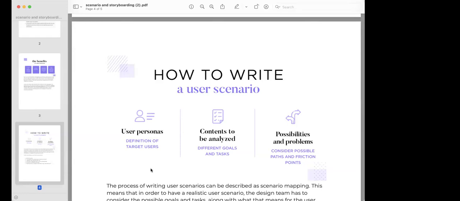Okay. So, yeah, as I was saying, when you have content to be analyzed, this particular thing, when you have to prepare a scenario, you have to understand the different goals of the user. And again, when we did the user persona exercise, we also wrote the goals, right? We have a category where we have written all the points of goals to be achieved by a user, whatever the user wants. So again, take reference from your user persona. Again, write down the goals of users.